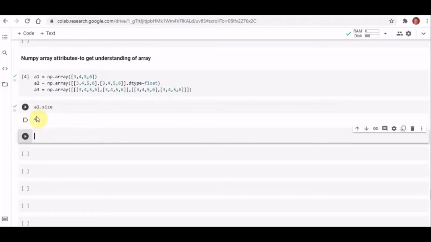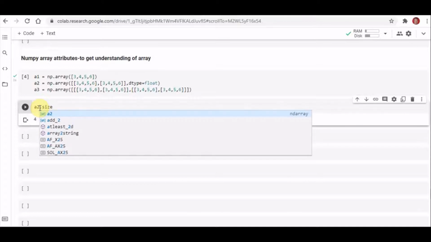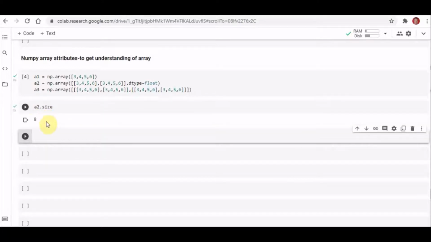We got 4, and if you look at it here, the number of elements present in a1 is 4. Now let's look at the size of a2. We got 8, and if you count the number of elements present in a2, there are also 8.